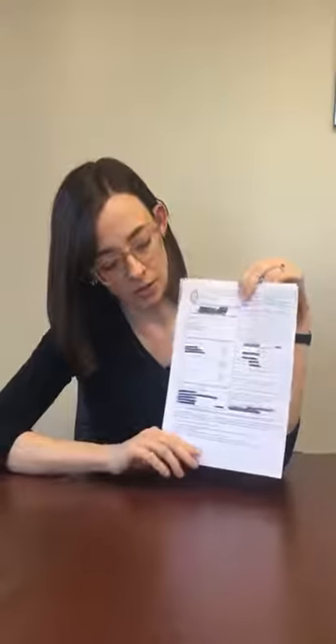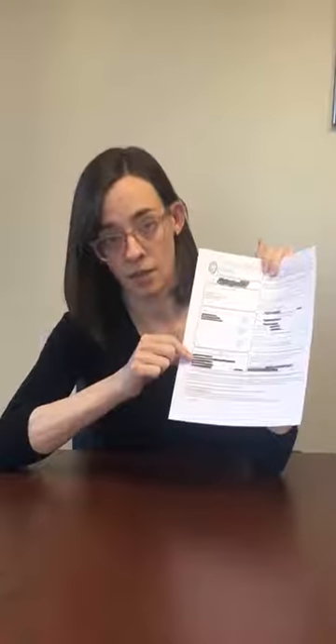I have here a sample of what the district court complaints look like in Maryland. If you get served court papers and you want to call the plaintiff's attorney to work out an arrangement, their information is usually right here — the name and address of the law firm is right there, and sometimes there's a phone number or email address over here. So you can find that information on the complaint, the court papers that you get served with.